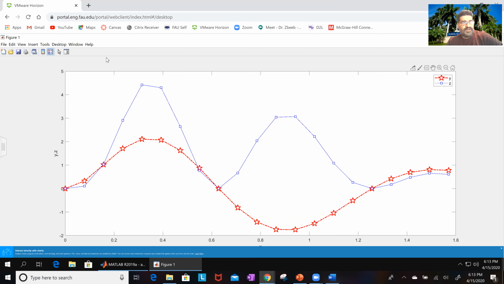Now, like I said, you can always change whatever you want. You can title it. You can insert a title if you want. In this case, you can change the legend if you want. You can change the X label, the Y label, and you can do a title, for example, and add to it whatever you want. And then save it, and you can export it as a JPG file or PDF file, whatever you like to do.